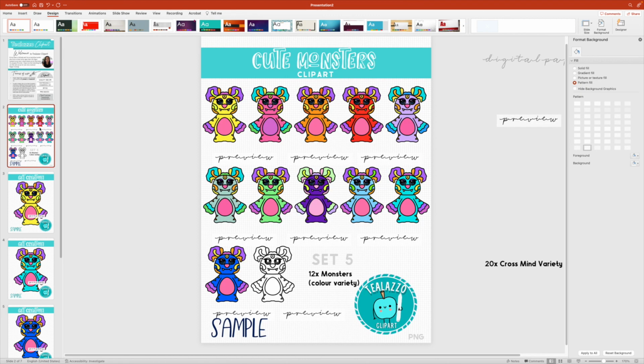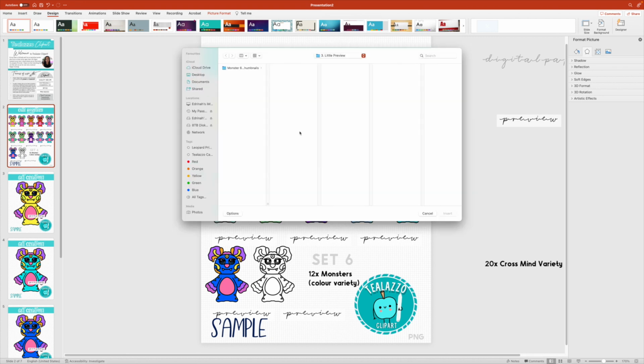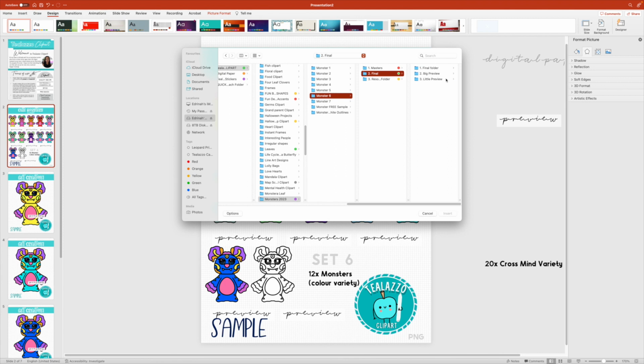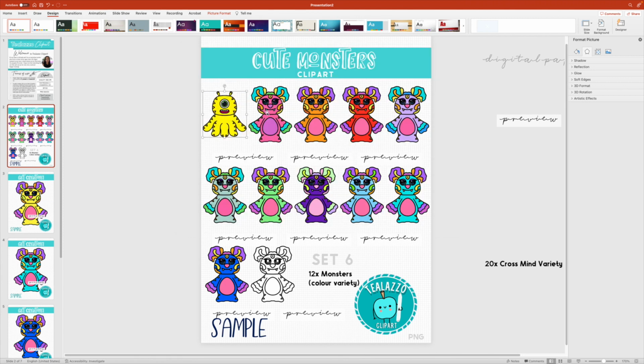And in my big previews, I've just got like the title, which I won't need to change, and I will have to change this though, set 5, because it's not set 5, set 6, and then same thing, I will literally just go in and just change the picture for each of those again, like we did with that little thumbnail. So it should be my resource folder, and I would just go and do that exact same thing in the big preview.